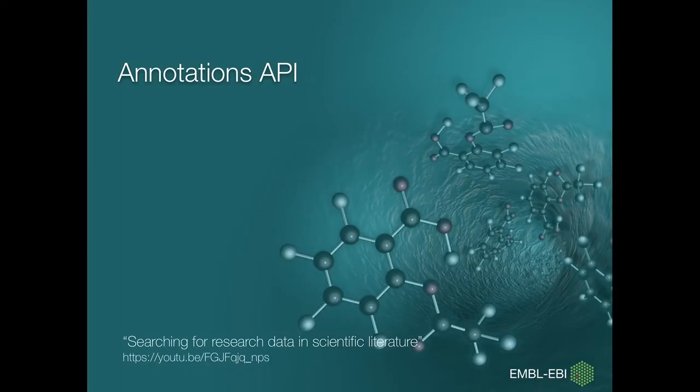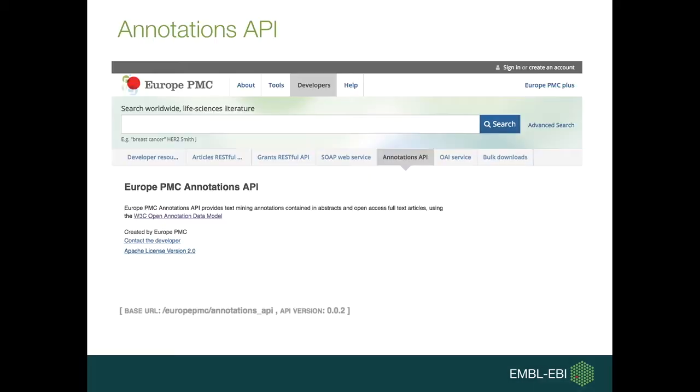Now, coming on to the API. There are actually 2 ways in which you can access annotations in Europe PMC, via the RESTful API or on the website as highlights in the text. This webinar will focus on the programmatic access to annotation data, but if you're interested to know more about the Annotations app to help you skim read an article and locate primary data quickly, you can watch a video tutorial on searching for research data in scientific literature. You can see the link on this slide. As for the Annotations API, you can find it on the Developers section of the Europe PMC website. I have put the base URL here for you.